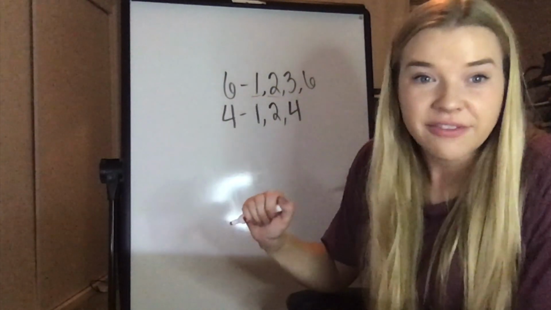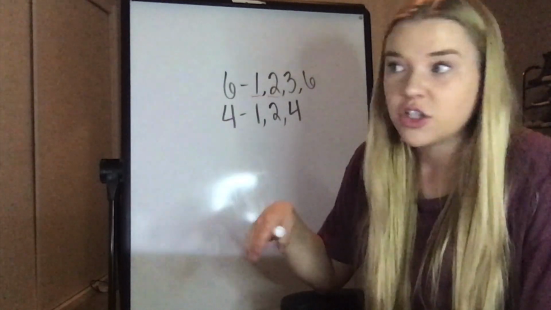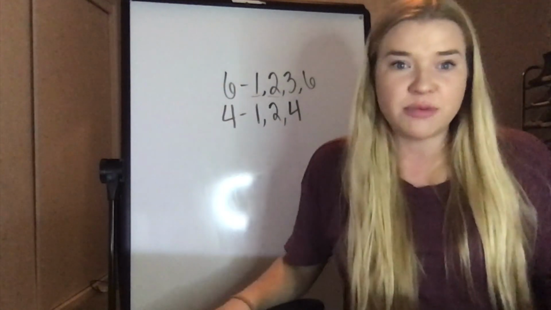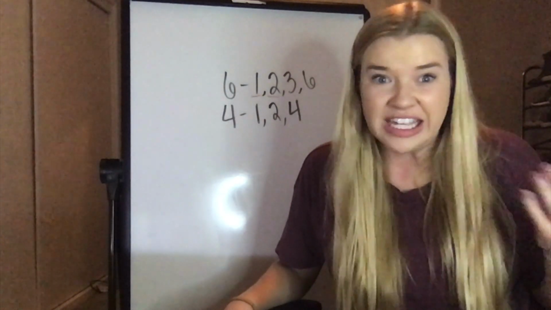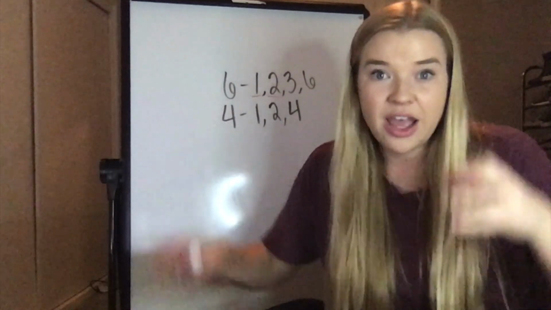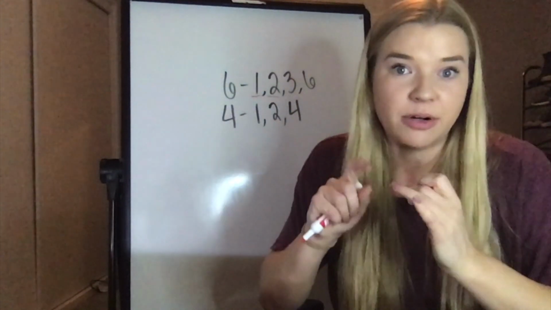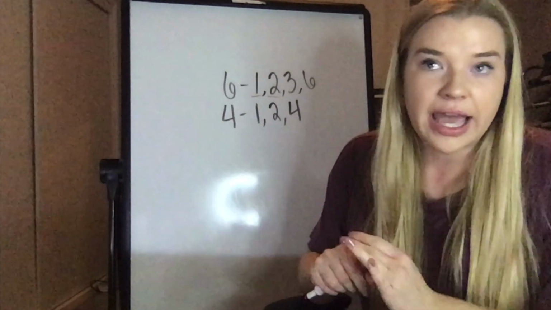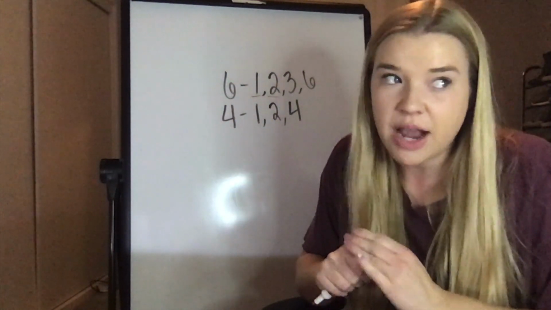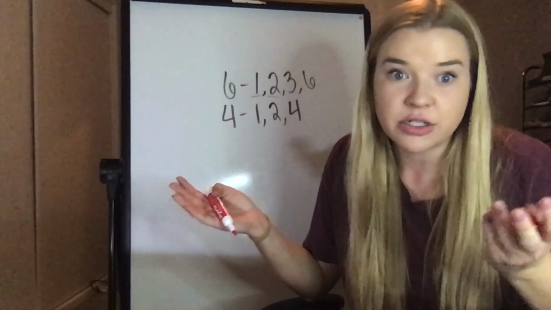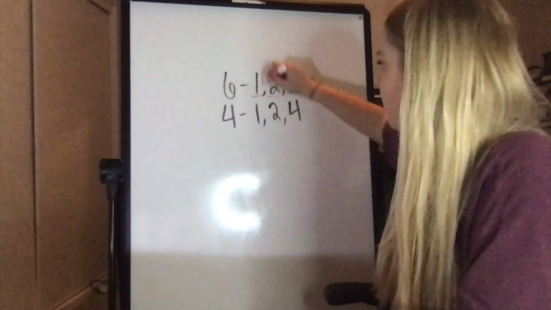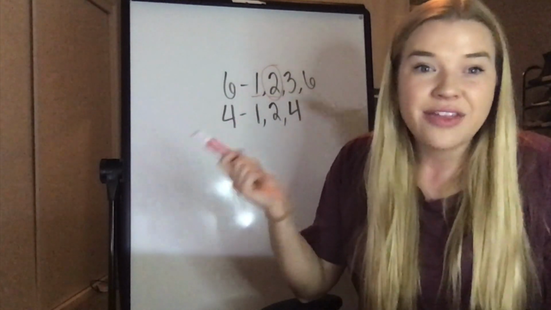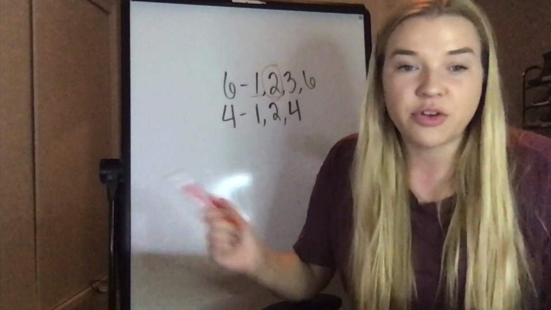A number cannot have a factor that is larger than itself. So once I got to 4, I just stopped there, because a bigger number isn't going to fit evenly inside 4, right? When it's a factor, it has to be no larger than the number itself. So now I know that 1 and 2 are the only common factors that they have. And when I'm asking for greatest common factor, I'm just asking which one of those numbers is bigger. Well, 2 is bigger than 1, so my greatest common factor of 6 and 4 would be 2. That's the biggest number that can be divided evenly into both 6 and 4.